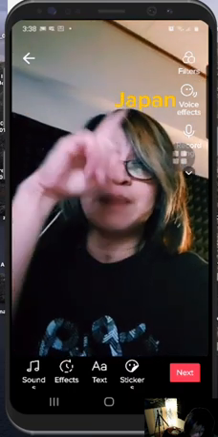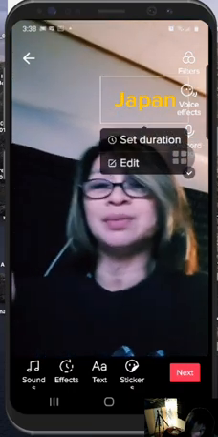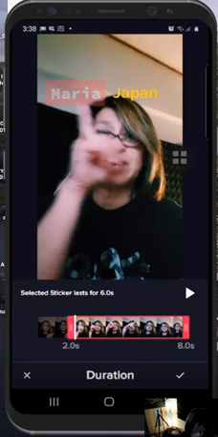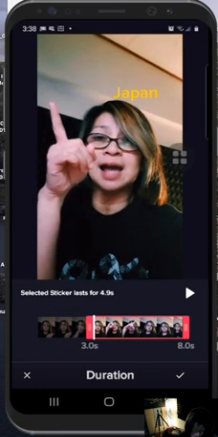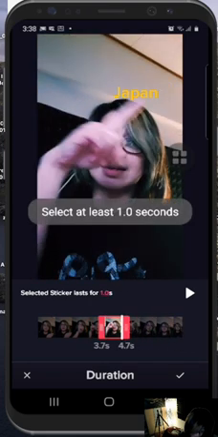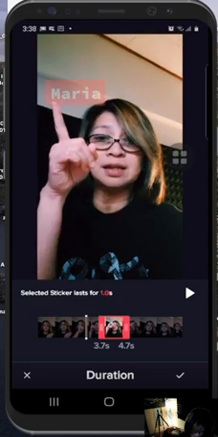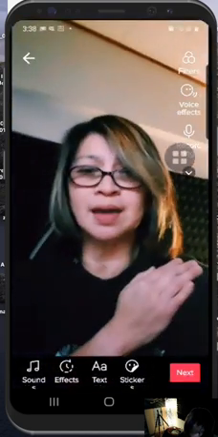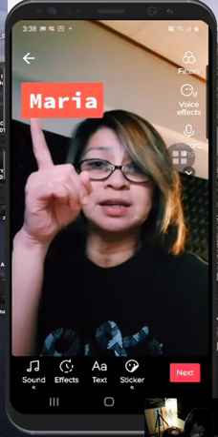Okay, and then the Japan is gonna pop up. So before the Japan pops up, all you have to do is arrange again. Okay, so I think that's good. Now let's see. All right, I'm good with that. Just click the check, and let's see.